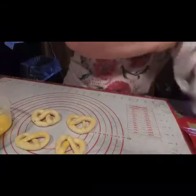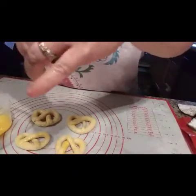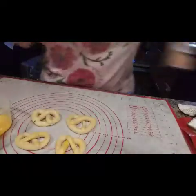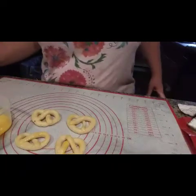I'm gonna have to wash my hands. Okay, and just like the other ones, I'm just gonna sprinkle a little salt on top. Everybody loves pretzels with salt. If I can get my salt shaker to work right. Alright, so now those are ready to go in.